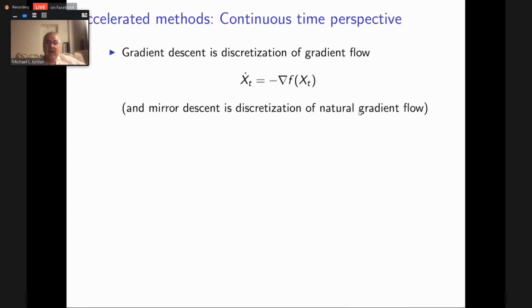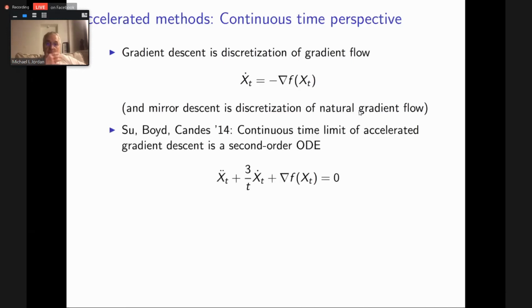And you can analyze this. You can even write down the Lyapunov function. You can get a rate for this. If you have a convex function f that's just smooth, then this has a rate of 1 over t, which corresponds to the 1 over k you get in discrete time. And there's huge amounts of analysis of this, including topological results of all sorts in mathematics.